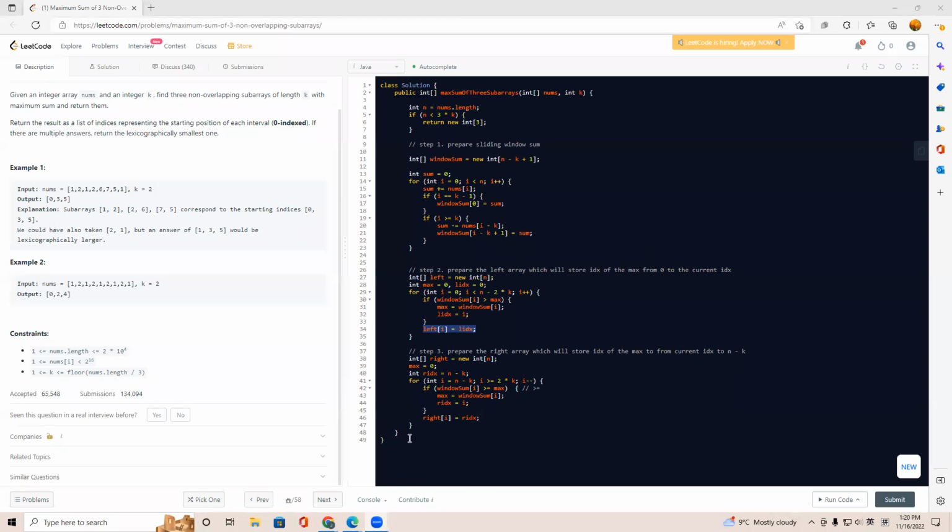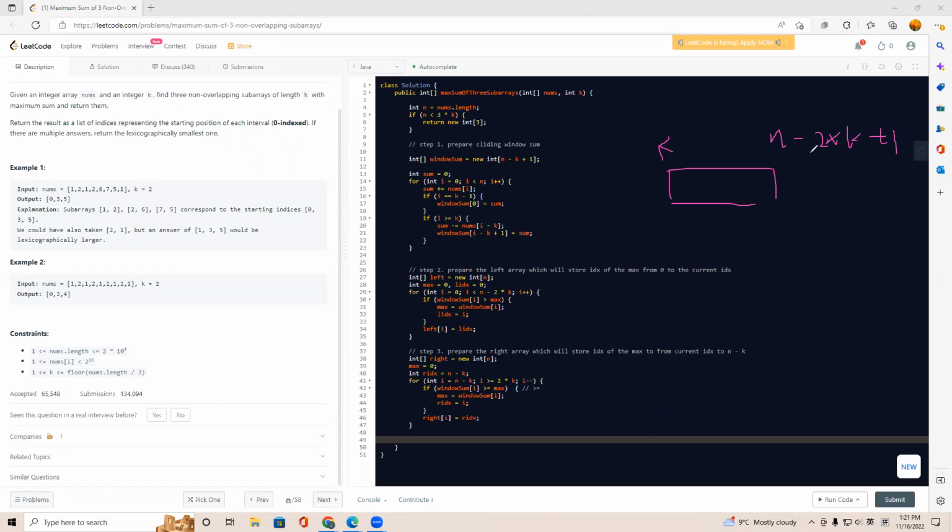So the fourth step is that we need to iterate the middle subarray. We know the middle subarray is from K to N minus 2 multiplied by K plus 1. So this will be from here to here. Why?